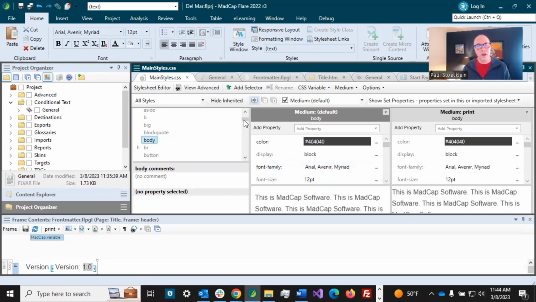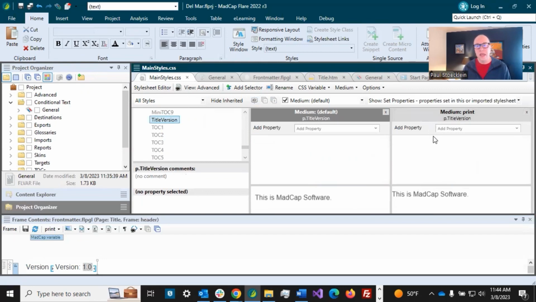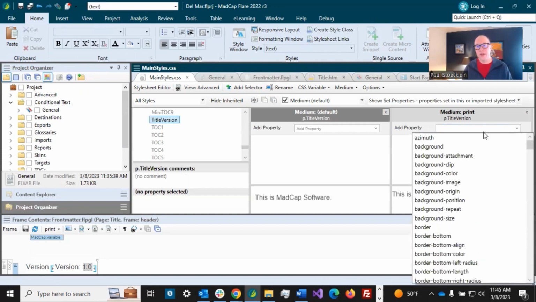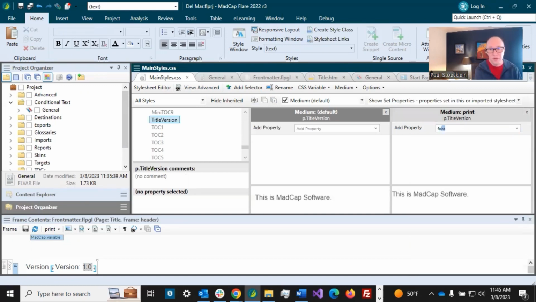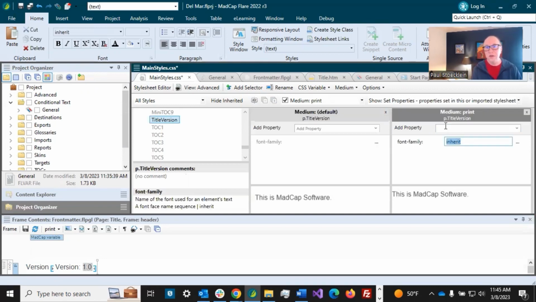All right. So what I'm going to do is go back to this style class title version. And when you select it, I like this set properties filter because I get this add property option in here, as opposed to having to scroll through all of the possible properties looking for it. I can use this drop down, or if I know how it's spelled, I can just start typing in here. And I know that this is font family. So I can start typing, and you can see how it just finishes it for you. Then I press enter, and now I can supply it. So I am the font family. I am going to click on this.